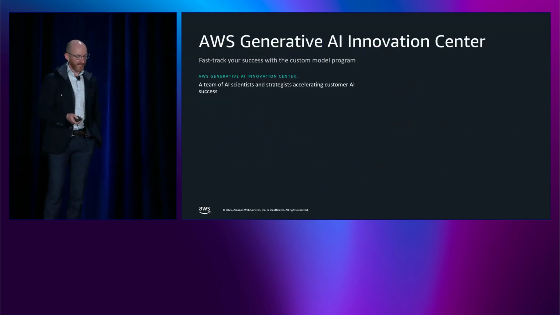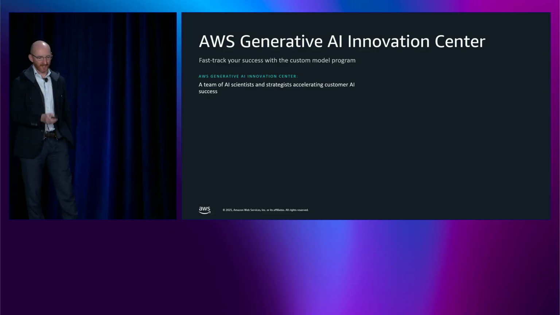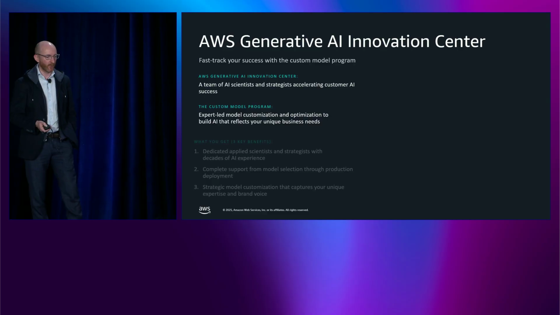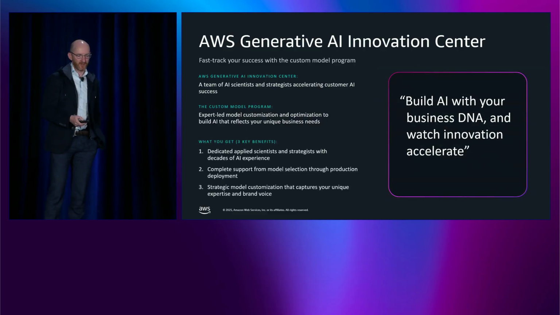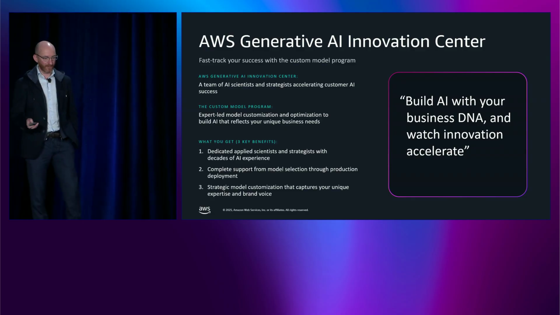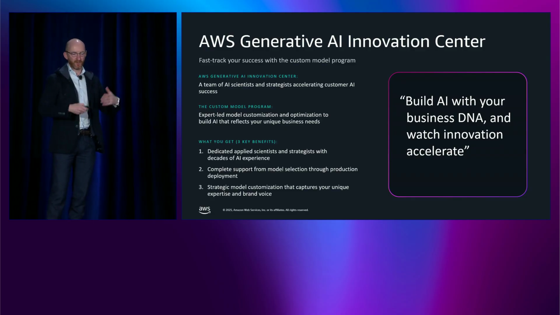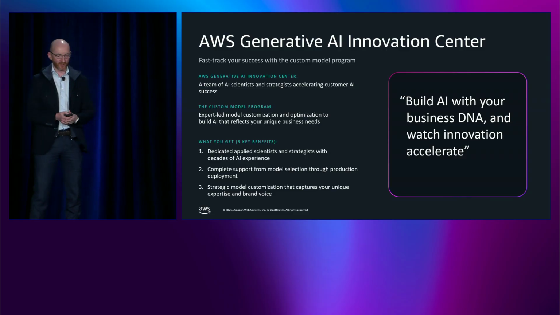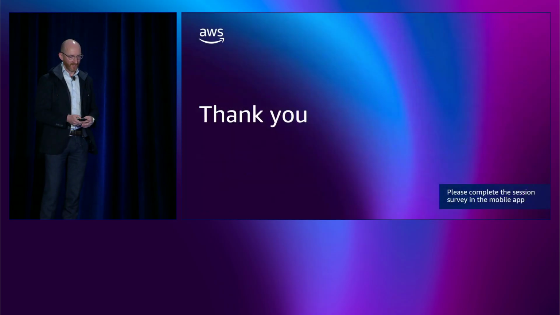The other thing that's worth pointing out, if you wish to have some assistance to help identify the right data that you may want to incorporate into building your own model, the AWS GenAI Innovation Center is there for you. Essentially, this allows you to work with them in a professional services context to integrate your business DNA into your own customized model. So I think just from there, very excited to talk about Nova Forge.